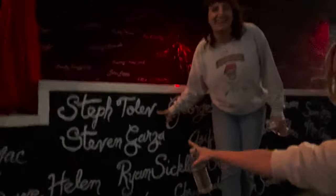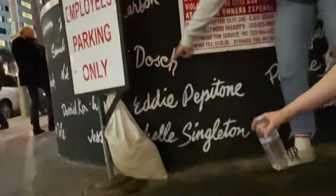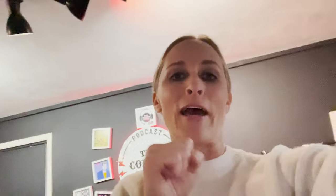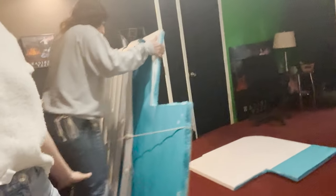We have arrived at the world-famous Comedy Store on the Sunset Strip in the evening to install this thing. Steph Tolev's name is on the wall at the Comedy Store, and so is Jessica Michelle Singleton's — she's down here, a little hidden right now. If you're a past comedian at the Store they put your name on the wall to live as a legend forever. Steph is one of the first female Canadian comedians in the class in three years. We are now at the Comedy Store podcast studios underneath the main room.